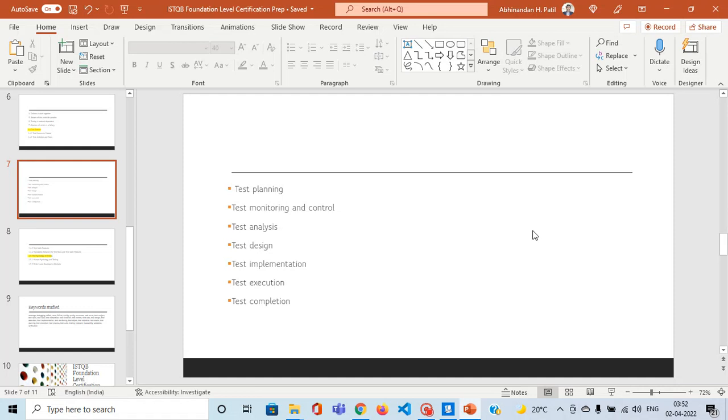Now, test completion. This is the most important last phase. Before we conclude the testing activity, we check whether all the defects reported by the testers are closed or not, and then you come up with the test case summary.